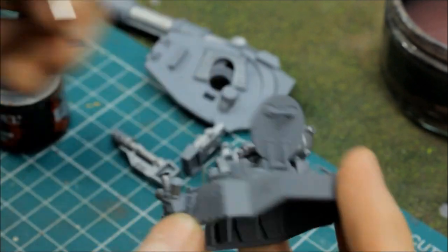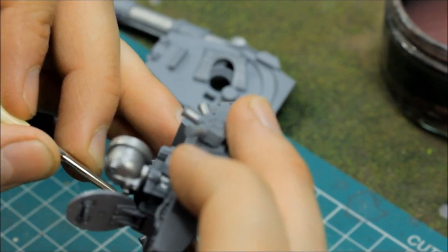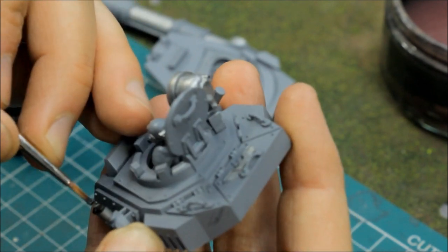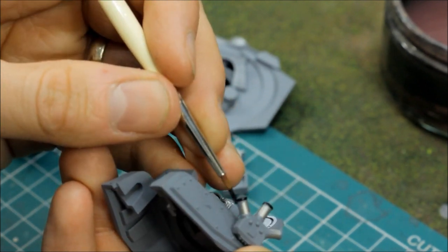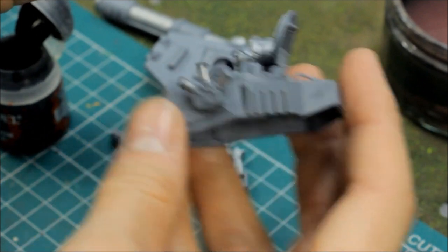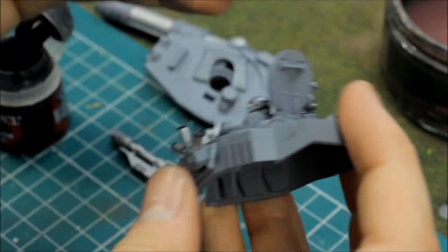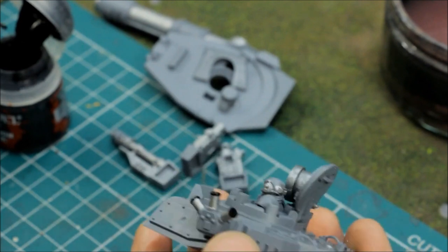And again, you've got licence. I'm just going to paint out all the panels first of all, or all of the bits that need to be painted black. We'll do the pattern after that. But you do have a licence here to pick out whichever bits you want. Really what you're trying to do is offset this grey, but too much grey and it looks too plain. Looks like you haven't put the effort in. So what you're trying to do now is get this balanced out a bit more by using this black.